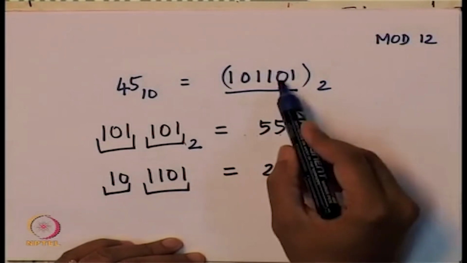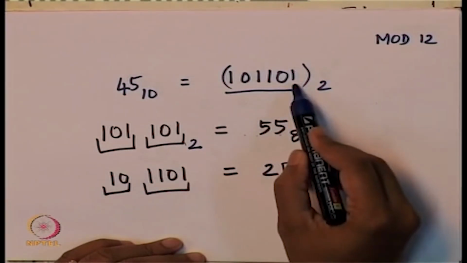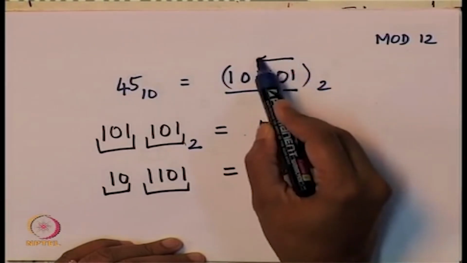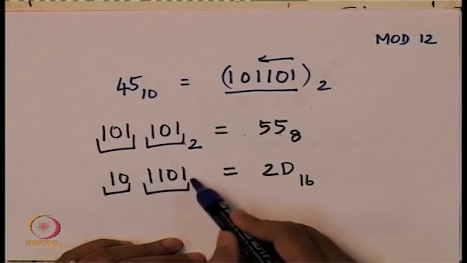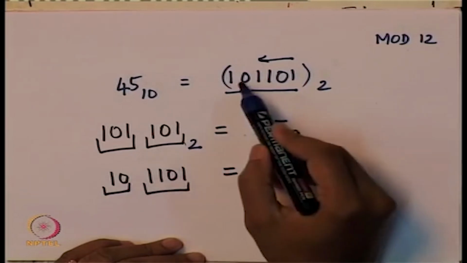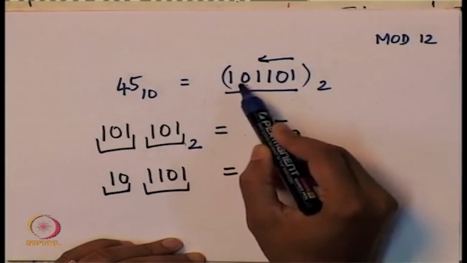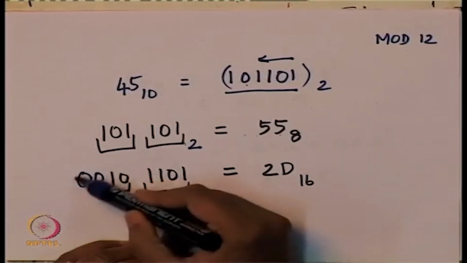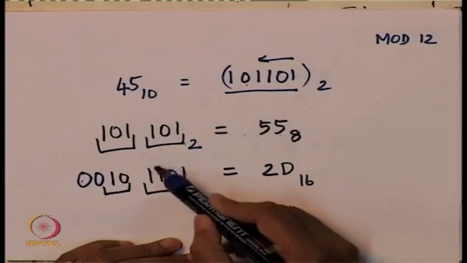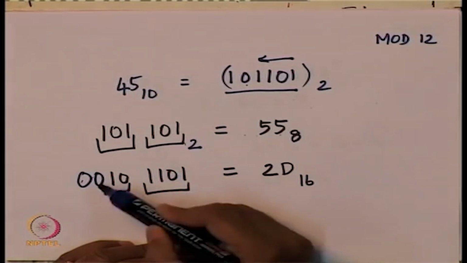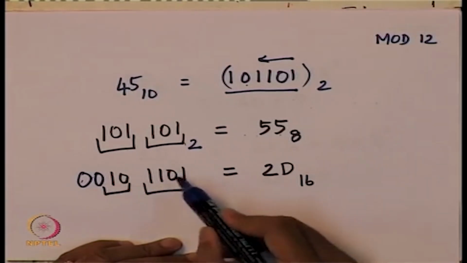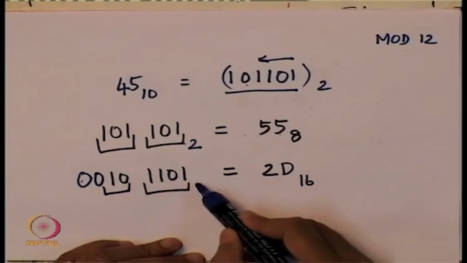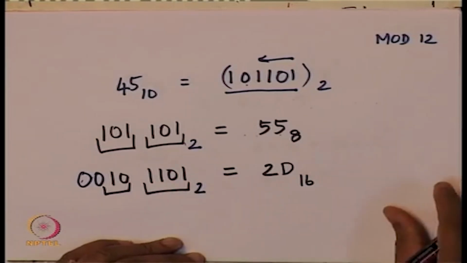If I want to represent the same thing in hexadecimal, I start from the rightmost side and move to the left. So, I get a grouping of 4, it is 1101, and I have 2 bits here, 1 and 0, I can imagine that that is padded with 0 0. So this one is number 2 and this one is symbol D. So you have 2D base 16. So 101101 base 2 is 2D base 16.